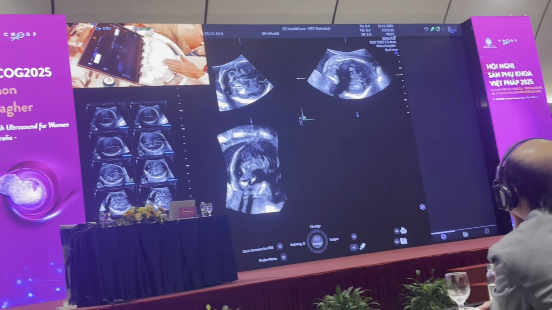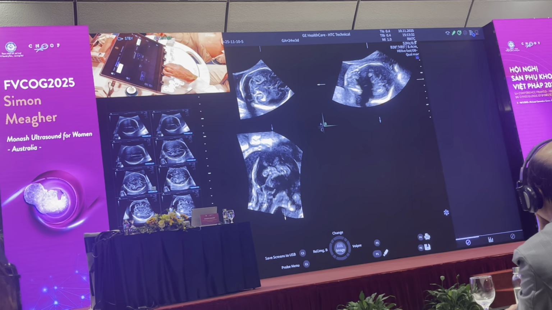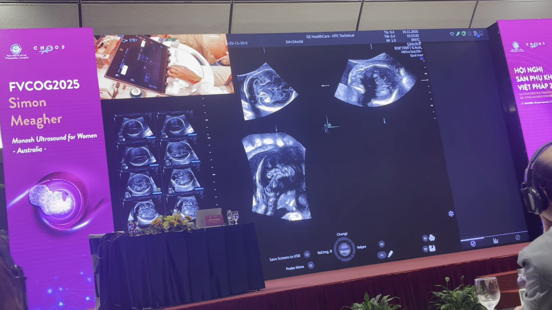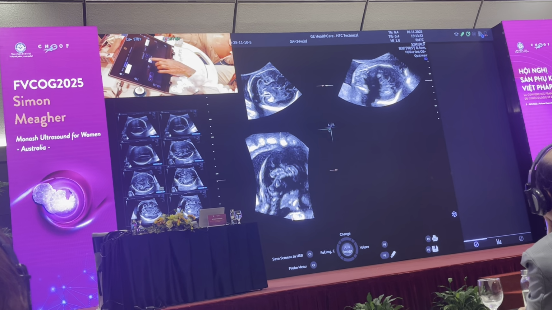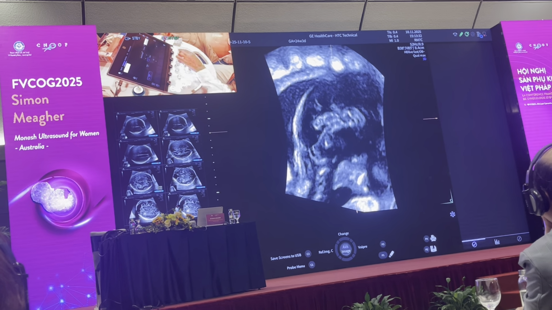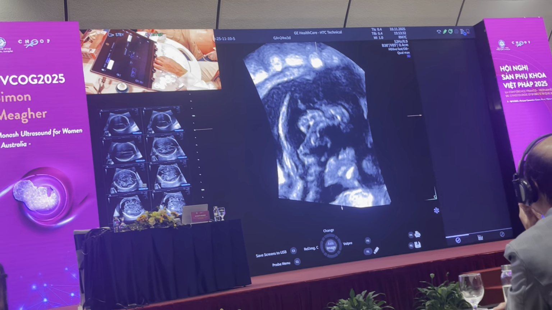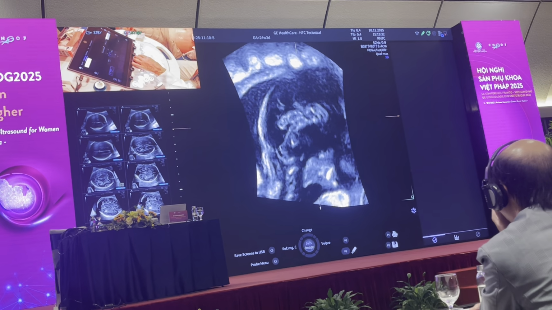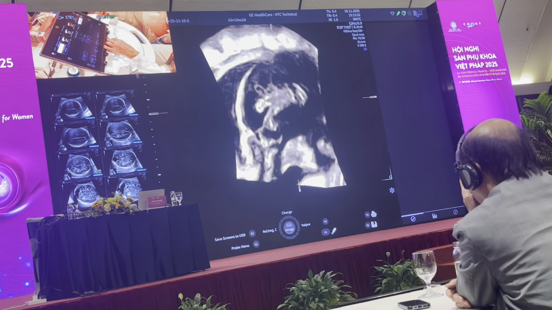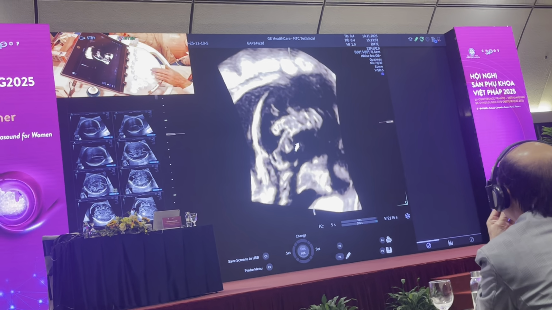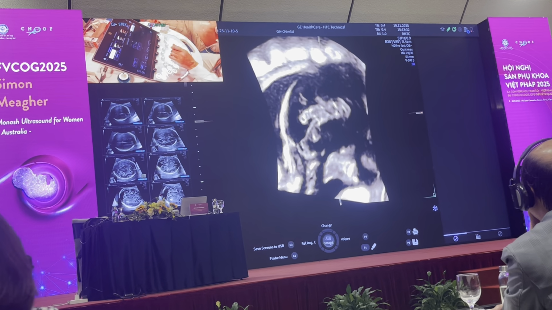I select the B plane, I put the reference dot in the middle of the face, and I rotate the brain until I get the brain into a transverse position on the right hand side. And then I select the C plane, and I magnify the image of the C plane, and then I rotate on the Z axis on the C plane, just looking at the vermis. And when I look at the vermis, I'm looking at the outline of the vermis, which I can then change to here. And as I look at this, I'm looking for the contour of the cerebellar vermis. But this is not the way I like to do it.